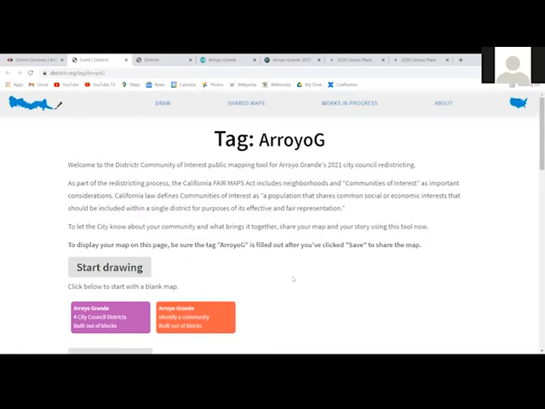Okay, thank you. Yeah, so if you click the purple button, that will allow you to draw a full 4-district plan. And of course, when you're drawing your districts, you can draw them in such a way that you respect neighborhoods or communities of interest as you see fit. But this tool is just helpful because we can actually see what the neighborhoods and communities of interest are and have them specifically identified for us. But you can do either of these or both of them, whatever you are most comfortable with.